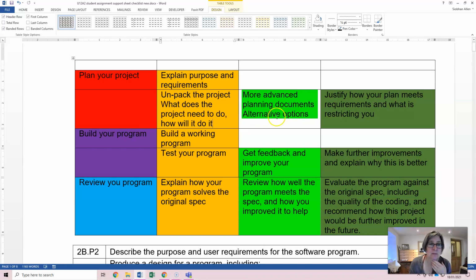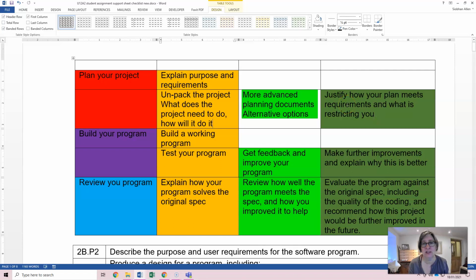There's that slightly higher level thinking, the alternative options that you could choose, and at the highest level, extending that further, explain and justify what you are doing at each step and why each of those parts meets the purpose and the requirements for the project.